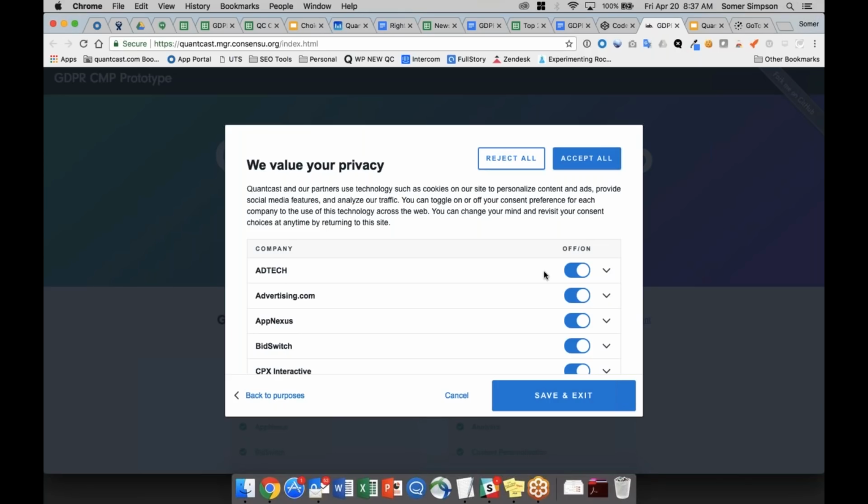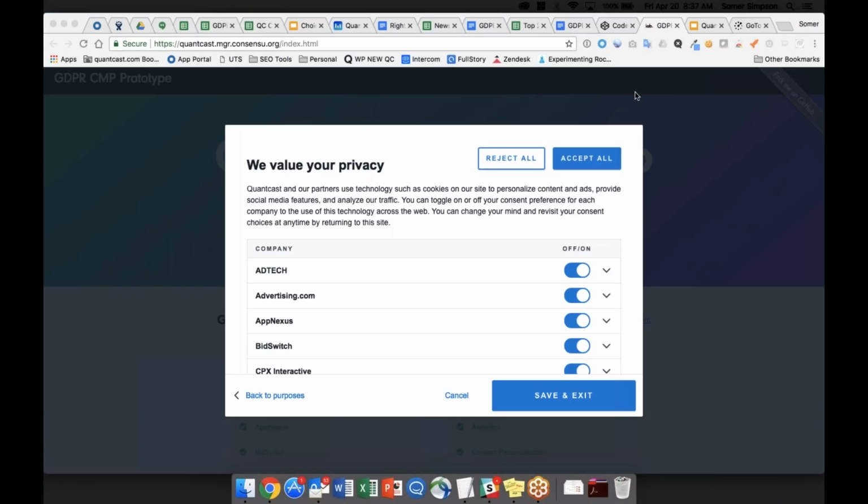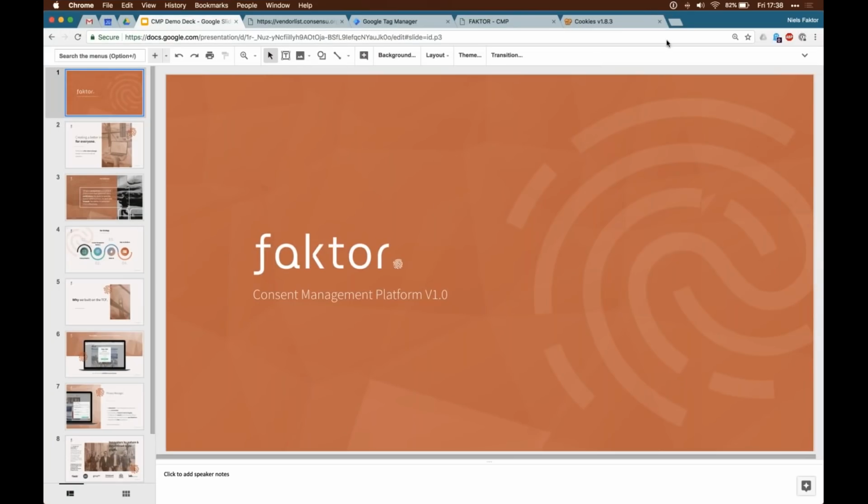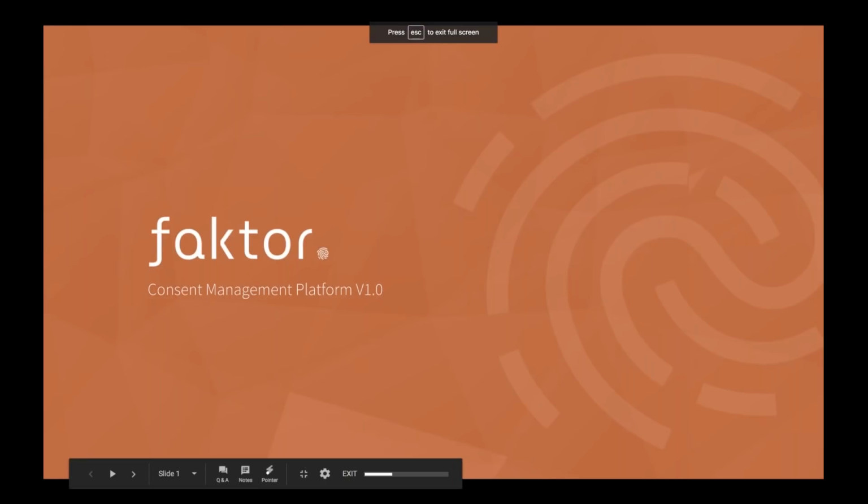Hi guys, I'm Niels Baarsma, Chief Product at Factor. So I will take you through a few slides just to give you some context in our interpretation of the CMP. We started Factor a little under a year ago, really to try and focus on creating a fair value exchange between consumers, brands, and publishers. What we're attempting to do is see if we can make the knife cut on both sides by giving consumers control and choice over their personal data, and provide publishers with tools to operate sustainable business models, and brands the ability to advertise more effectively.